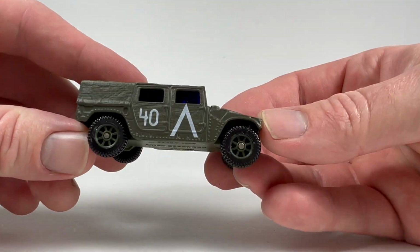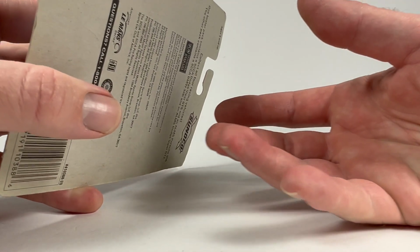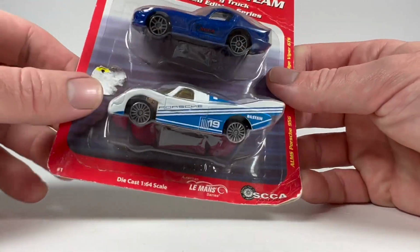And this is kind of neat. I don't know. You guys let me know what you think about that. Do you guys ever pick up Maisto? Do you ever look at that stuff in the store? I know Walmart sells them as, like, what brand is that? Anyway, you can get them at Walmart.